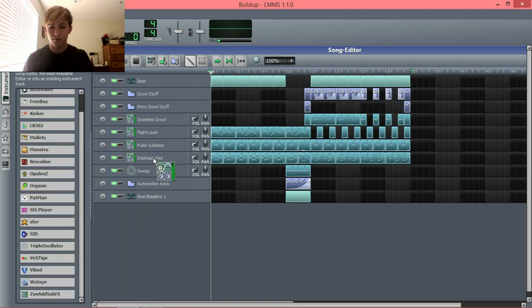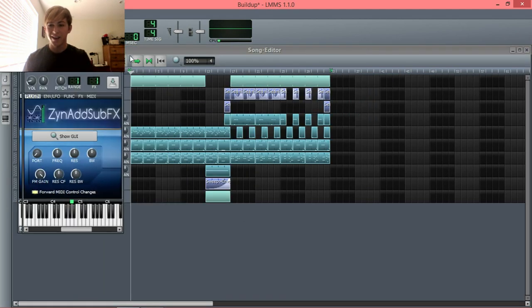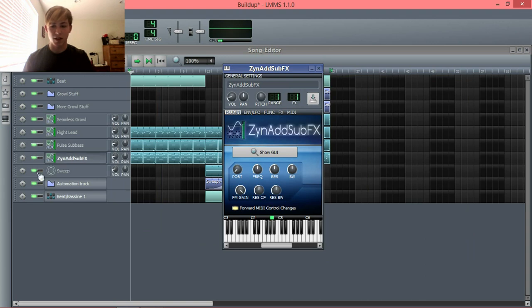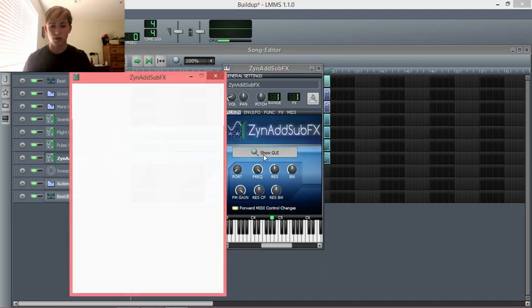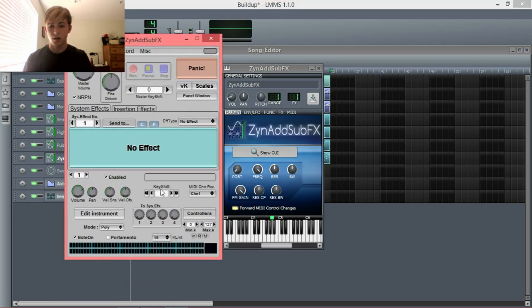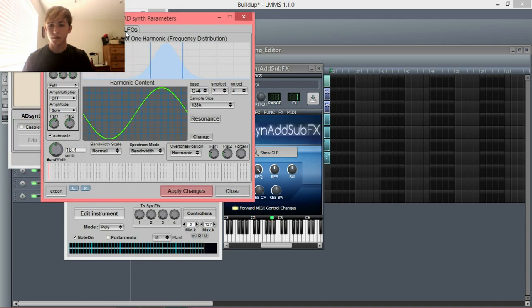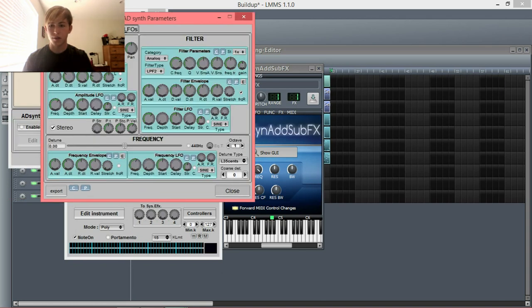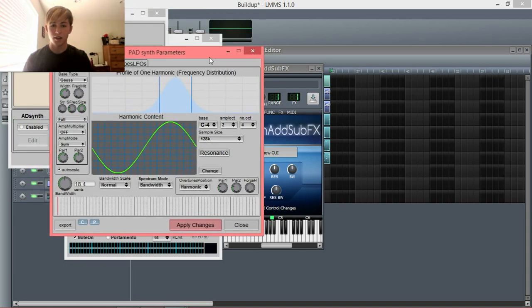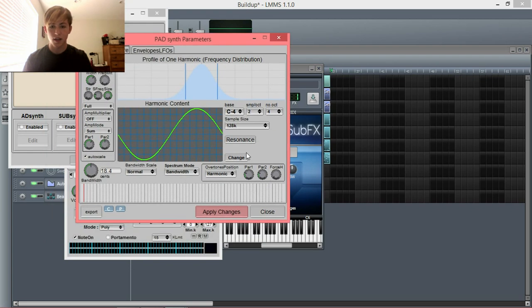So this is actually a Zyn emphasis patch, obviously, because everything here is Zyn, because I like Zyn. Just turn the frequency all the way up because we're not going to filter anything at all. This is a pad synth instrument. It doesn't use add synth at all. It's an octave up because I am too lazy to actually move all the notes.